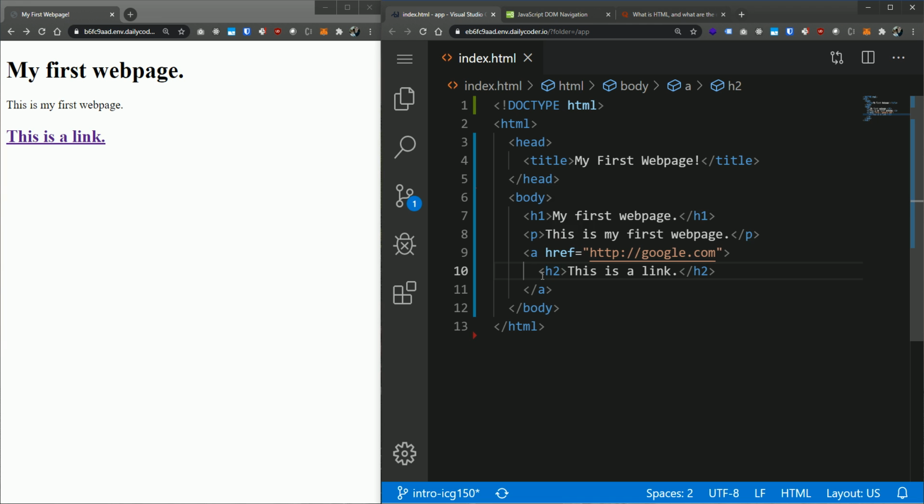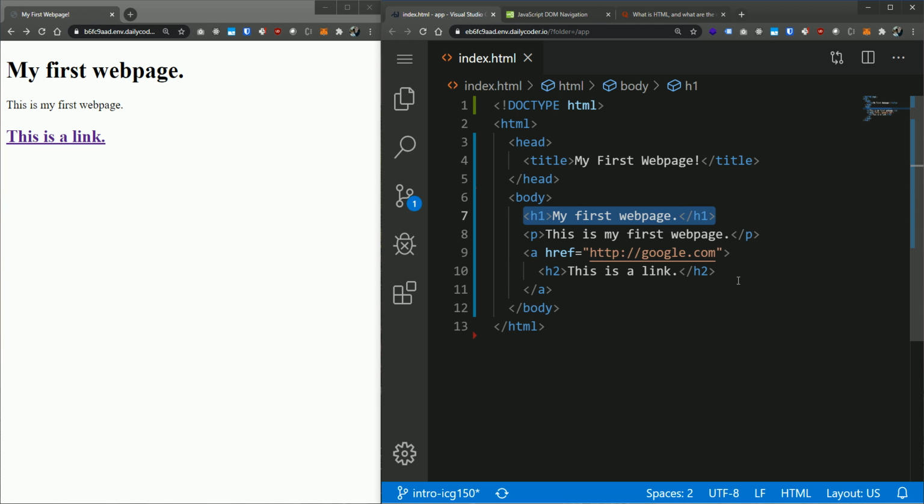So an H1 tag, you only want to put on the page once. An H2 tag, I believe we only put it on maybe once or twice. You want to try to limit it. But this is because of accessibility, and I talked a little bit about that in our last lesson, where screen readers will look for H1 tags, and you really shouldn't have H1 tags all over your page. You really only want to have one H1 tag.